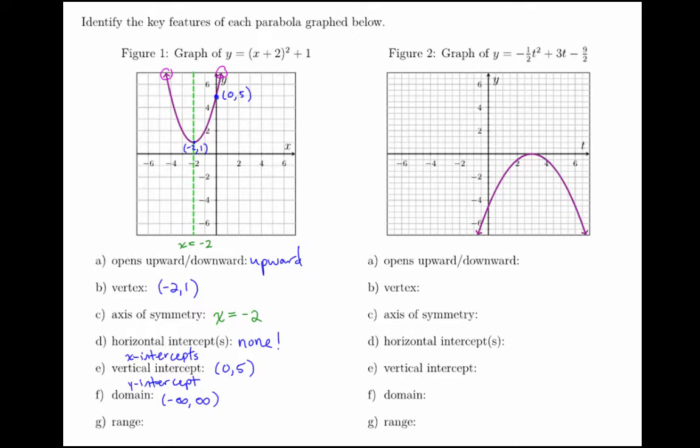The range in this case, we're going to use that vertex to determine the range. We see that the point -2, 1 is the lowest point on that graph. So the lowest y value we have is 1, and then we have all y values above that included also. So the range will be the interval from 1 to infinity, and we put a square bracket on 1 because that number 1 is included in the range, and an open rounded bracket on infinity simply because it's not a number and we don't include it. It's just showing that it continues on indefinitely in the positive direction.